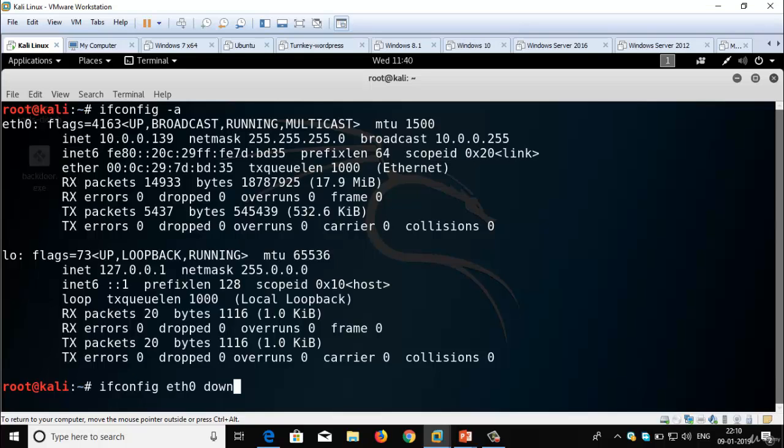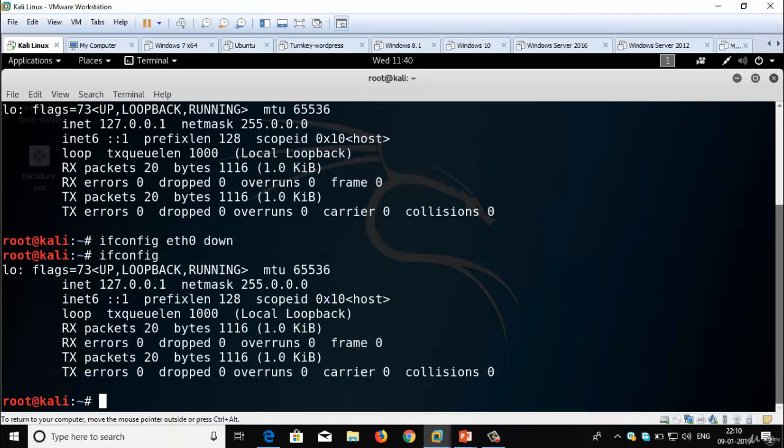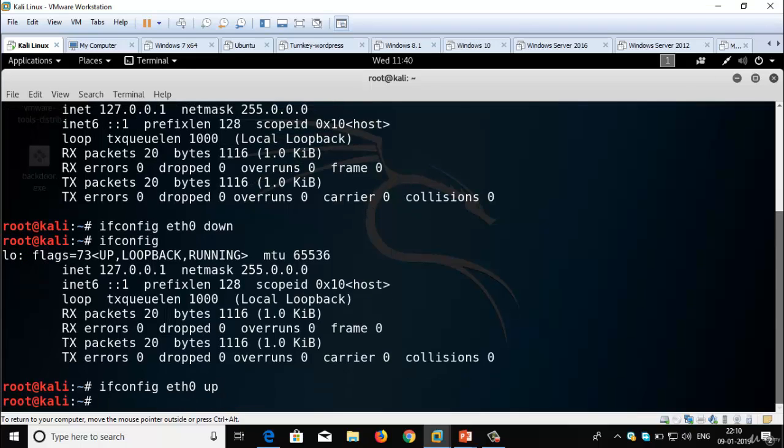When specifying the interface to be stopped or started, the command would stop the first Ethernet adapter. Let me check with the ifconfig command. The following command would start the first Ethernet adapter.